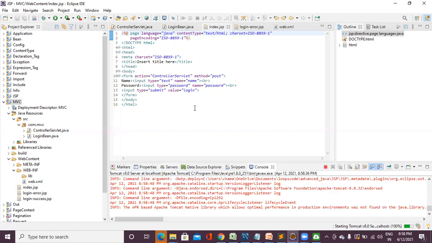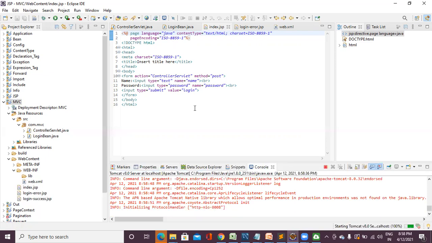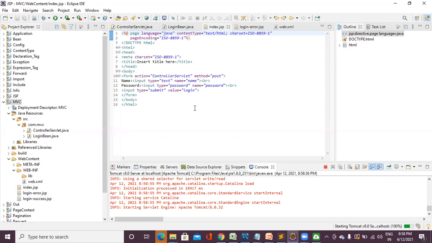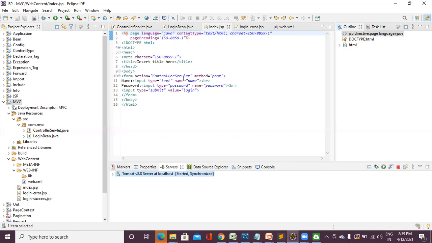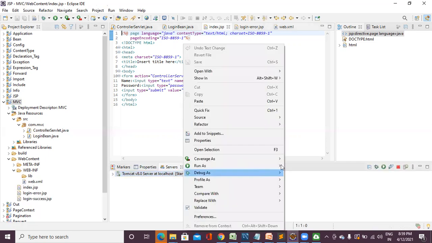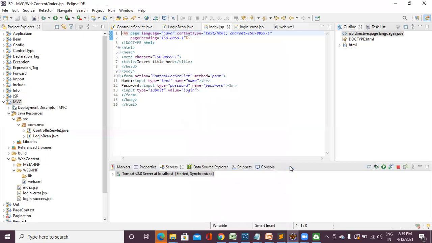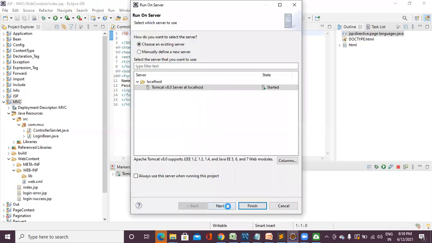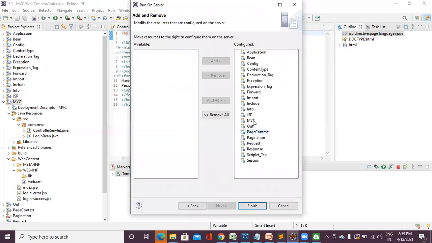The server is starting now. Yeah, the server has started. Now just right click on the application and say run on the server. And select the Tomcat server and select the appropriate project MVC and say finish.